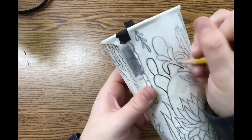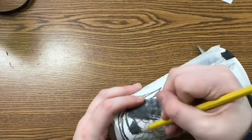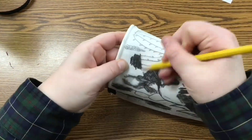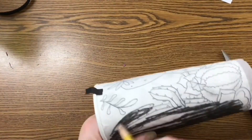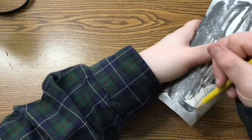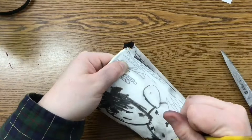Make sure it's nice and taut, then go over and trace it again — this will push the graphite that's facing down onto the cup. You can also just scratch over it; as long as you cover the area it will transfer. If you have any gaps and miss any pencil marks, it will not transfer, so make sure you cover all of your lines.